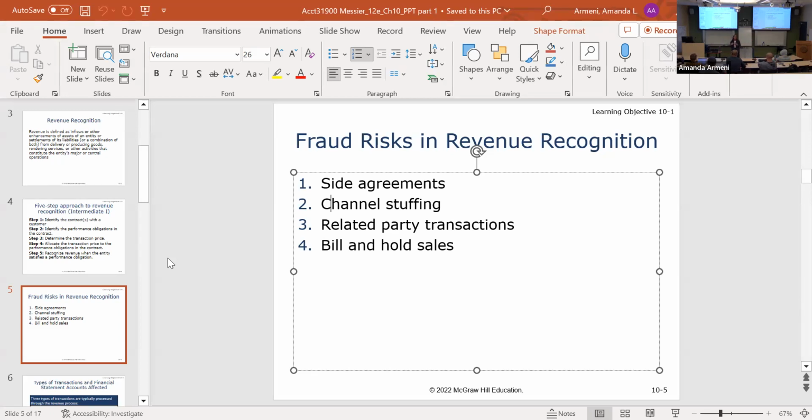And that goes against the performance obligation, right? I have to deliver the product to the customer before I'm able to recognize revenue. So that would straight up be fraud. That I have recorded revenue for goods that have not been delivered to the customer. Okay, make sense? So again, these are the things that we want to be aware of as it relates to fraud in the revenue process. These are the most common ways that fraud occurs within the revenue process.